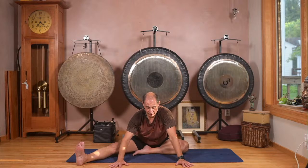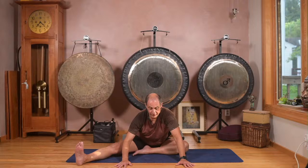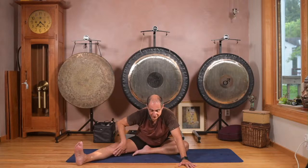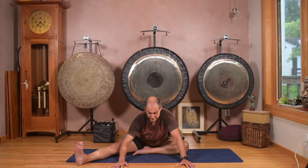And here, what we want to do is simply hinge at the hips. We're not bending in the spine. Imagine you're reaching your heart out toward me and hinge at your hips. Don't worry about how far down you're coming. Just come to a place where you can properly hinge at your hips without bending your back, thinking more about lengthening the spine, and you'll feel a release around this leg, on this inner thigh, just until it feels good.